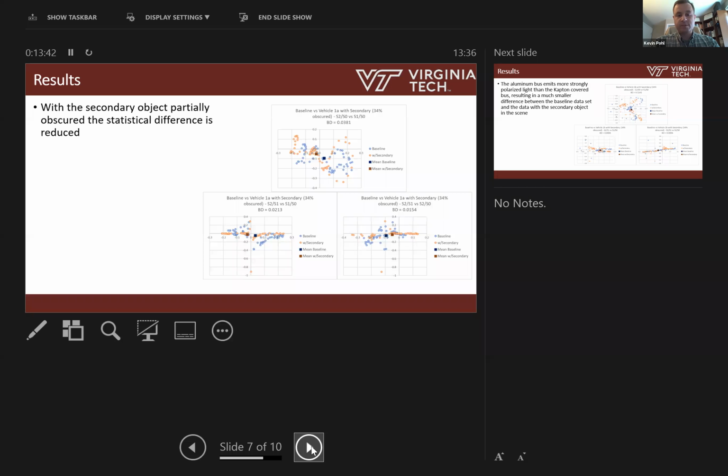And there again, for one thing, the overall statistical distances that are measured are much smaller, as would be expected, because at least part of the distribution should completely overlap. But for the other thing, you can see if you look at the first graph up here, this structure here looks an awful lot like this structure here. And so that's part of what drives the similarity and the lower statistical distance.